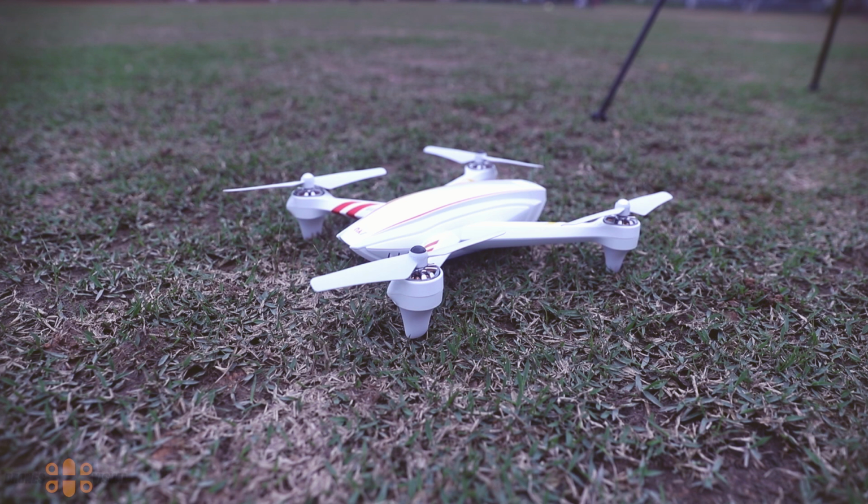Now, you saw that I experienced some issues with the FPV unit. I can't really tell at this moment what the issue was, but I was told that this unit is an early prototype. It was not completely finished, so I sent it back to the manufacturer, and according to them, they will replace this unit with an updated unit. So just keep in mind that that's what they say, that it is an early unit and that's why it had these issues.